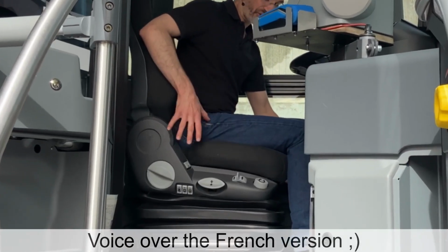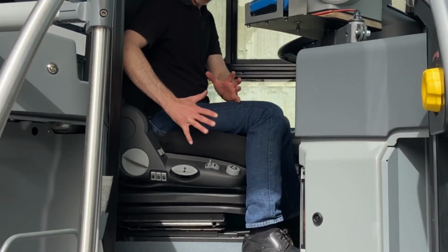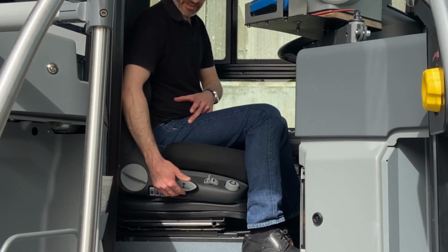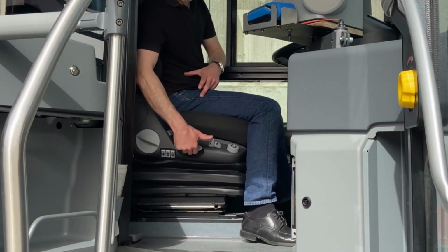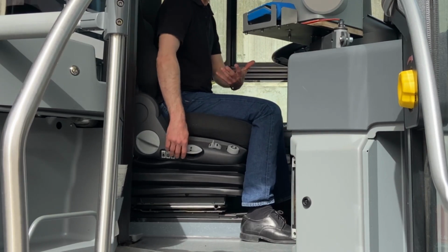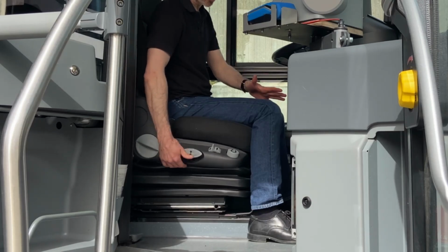I start with a seat that is tilted forward and pushed far away from the pedals. My first job is to adjust the height of the seat. If it's too low, you see that my hip joint is very closed. If it's too high, the risk is that my heels go off the ground and therefore that I slide forward in the seat. So I start from a seat which is too high and I progressively go down until my heels come against the ground. That's more or less here for me.